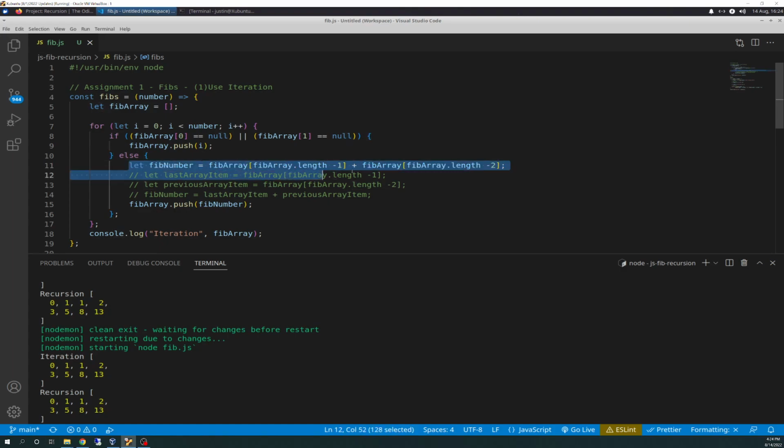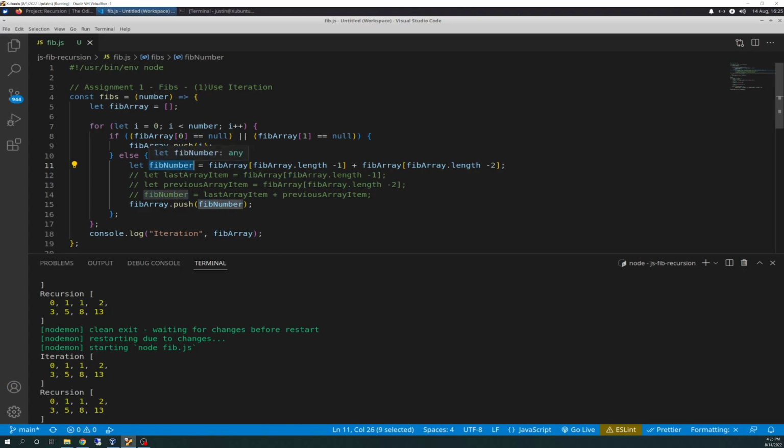So you can't run this next calculation because of the else, so I had to do an if else basically. The calculation here is fib number is fib array dot length minus 1. If you remember from previous projects, fib array dot length minus 1 will get you the current most recent, far right array item. Then we're going to add that to the same exact code, but minus 2, which will take it to the next array item to the left. So you're going to add those together, and that's just a fib number.